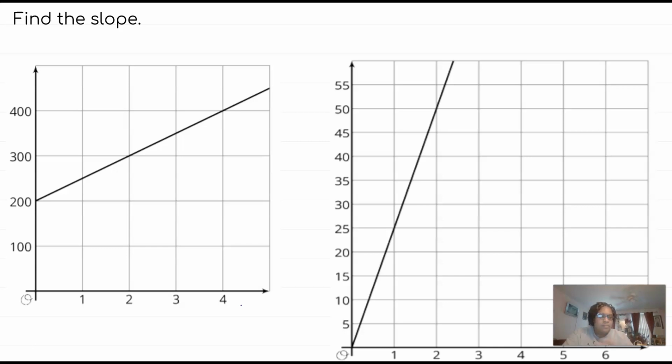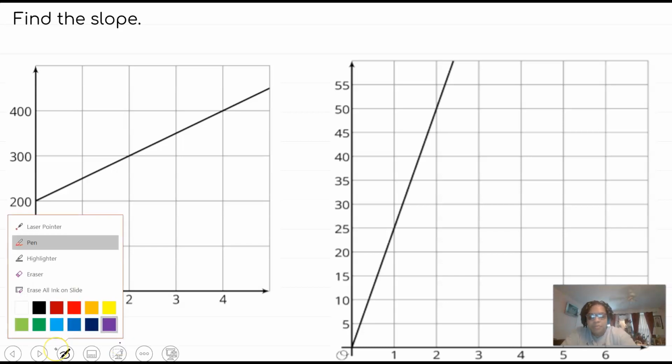Now, to find the slope of a graph, you only need to find the slope. I have two graphs, so we can do two different ones. We have one graph that's non-proportional, which is something that we've been talking about. Non-proportional meaning the graph of the line does not start on the ordered pair 0, 0, or the origin. And then we have another graph where the line is proportional because it starts on the origin.